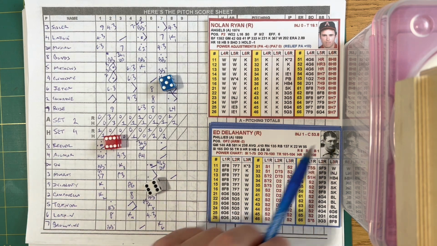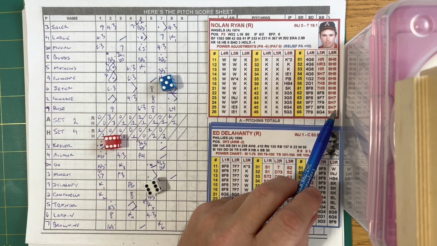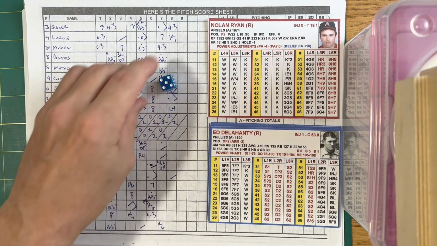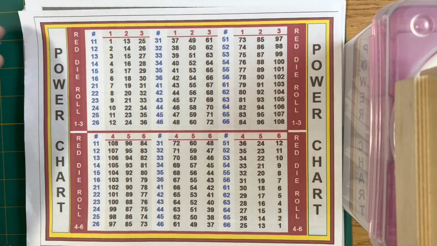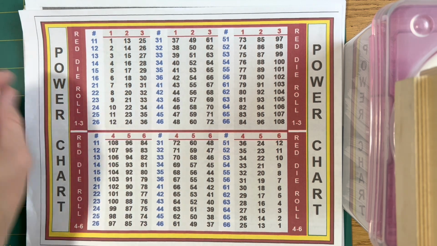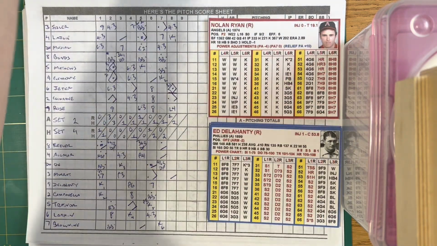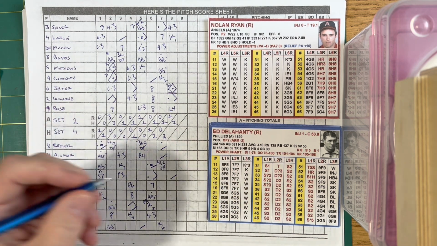656. Try this again. 665 is going to be trouble. It's a power chart, check to left field. Pete Rose getting his road work in, and this is going to be a problem for Ryan. 126 is a 12. Ryan's a -4. That makes it an 8, but it's still a base hit for Delahanty.